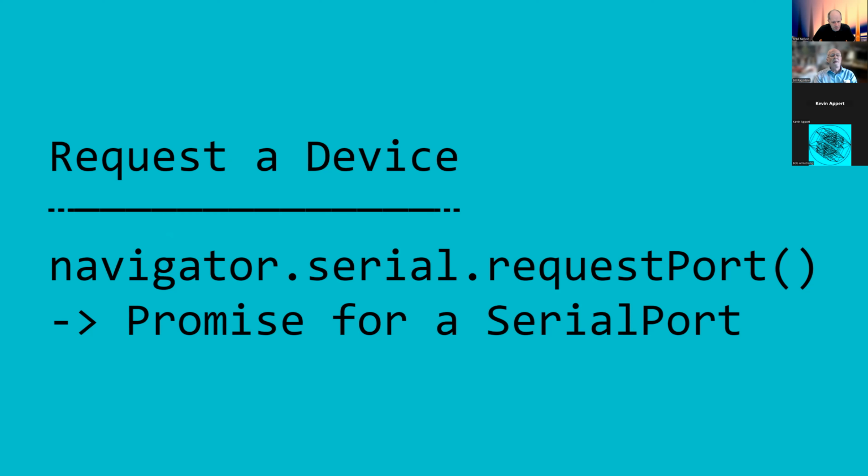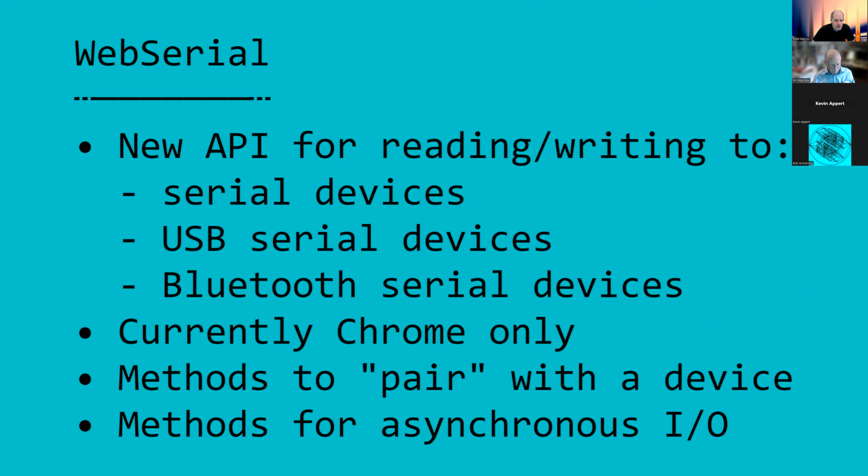The API shape involves, it's nestled away under the navigator object. So there's navigator.serial, and then you can do requestPort, which will pop up a dialog that will ask the user to pair with a device. JavaScript of late has started using this idea called a promise, which is basically a result for something that will happen in the background where you can later wait for that to happen and then respond depending on if there's an error or, and I'm describing that poorly, but basically it's a promise for something that will happen in the future.